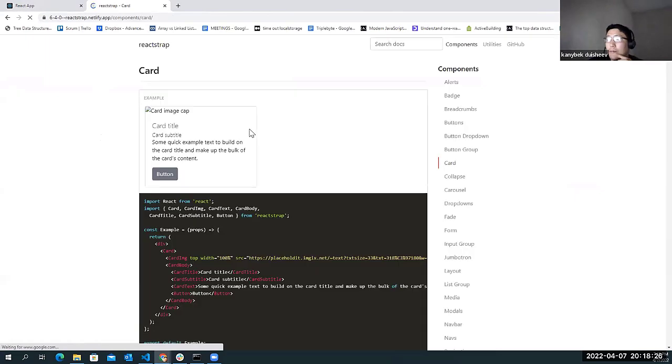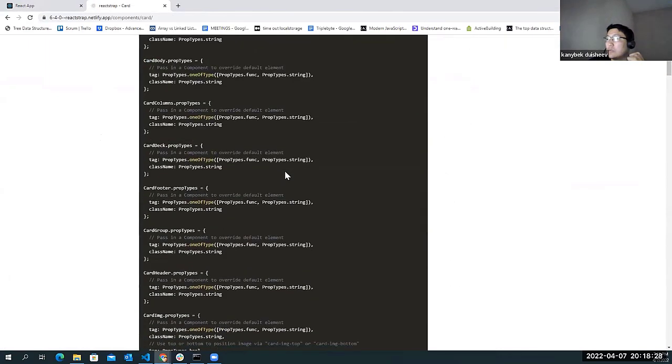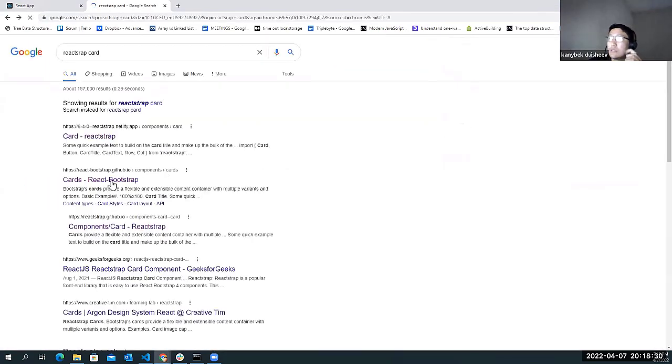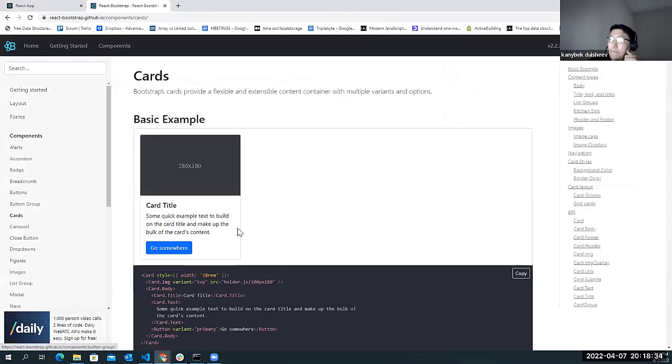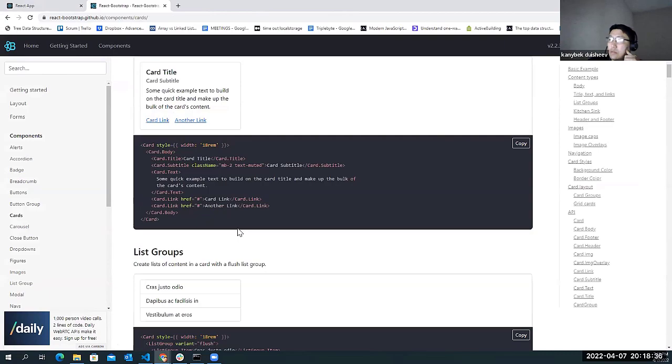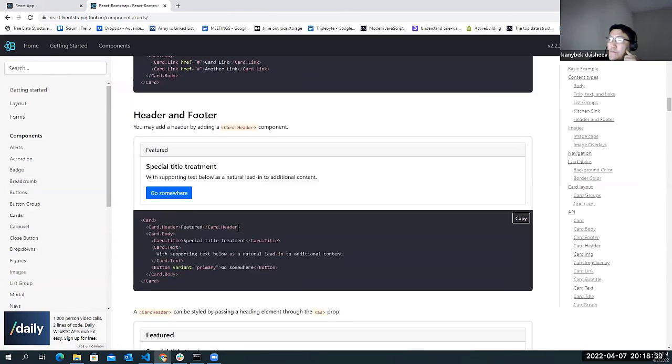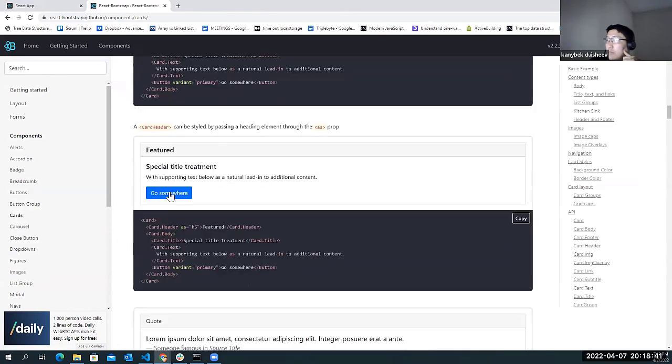Just a larger card. Maybe this is small. Looks like it's not the one I'm looking for. It's also small. This might work. This card.